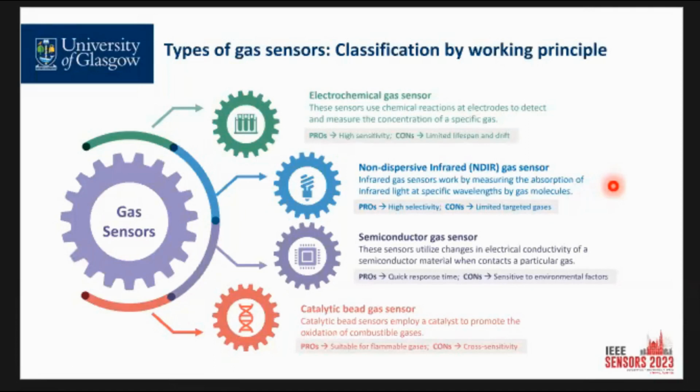So essentially what it does, it uses a light source that is infrared. You put, in this case, the gas in the cavity, in the chamber, and then you have a photodetector, which is also detecting infrared. So if the gas is absorbing the light emitted by the source, the detector will say. And there are some good theoretical predictions and experimental proofs that they detect, in this case, parts per billion. It's quite a selective method, as I highlight in the pros of this technology.